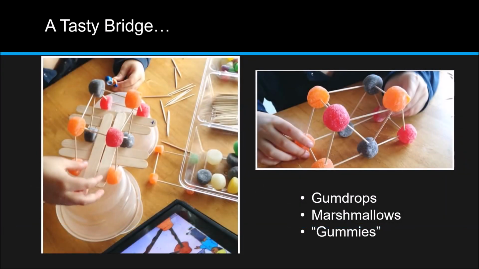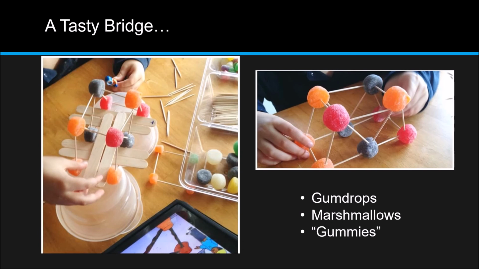Here's a really fun one. Get some gumdrops, maybe different sizes, and some toothpicks, and maybe some wooden sticks would help. And then try to design a bridge. You could make a whole story about how people need to cross the bridge, cross a river, cross a big hole in the Arctic ice. But see what kind of bridge you can build. How strong is it? You could make your bridge, and then you could put weights on the bridge and see how much weight your bridge can hold.